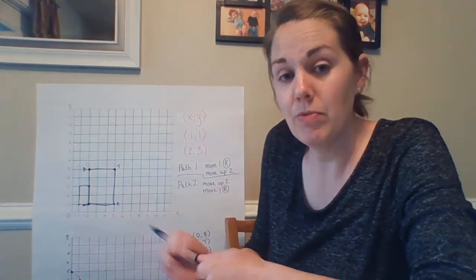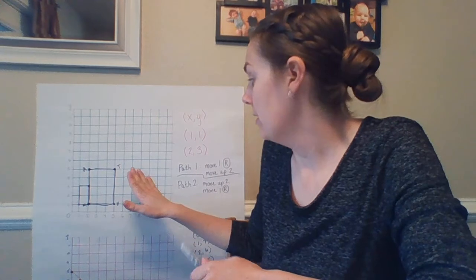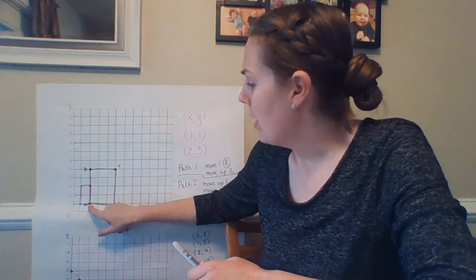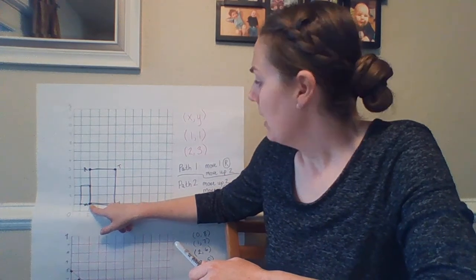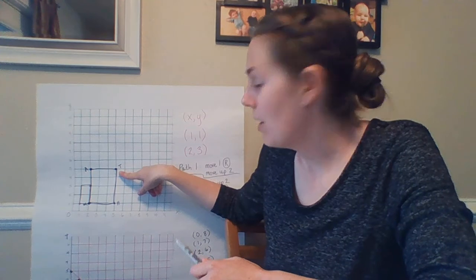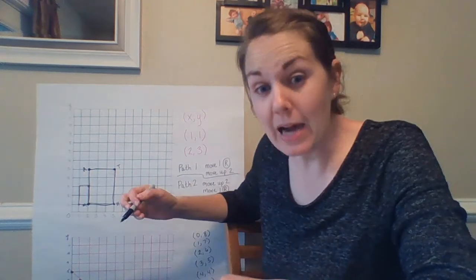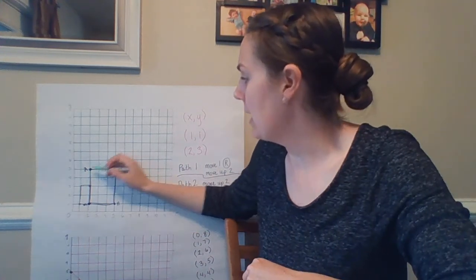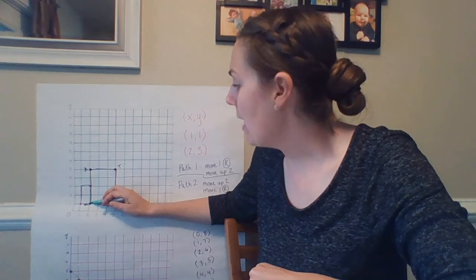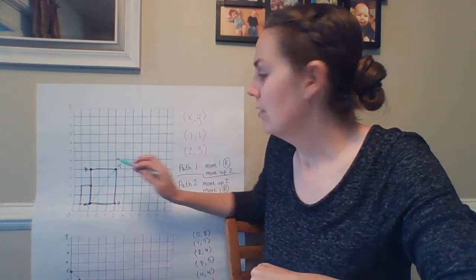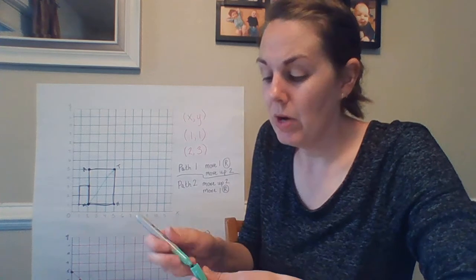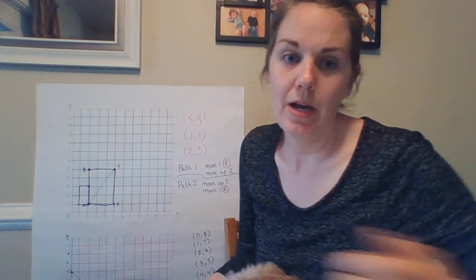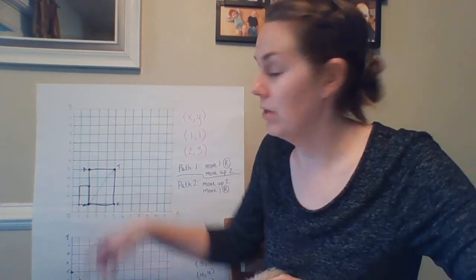The reason we wouldn't want to be doing it in a different order, or just at random, is if we wrote like 2, 1 followed by 5, 5, our path would be traveling instead of from M to A and A to T and T to H. Our path would be traveling through our rectangle. So, the order of your ordered pairs can matter depending on what your outcome is if you're describing shapes on the coordinate plane.